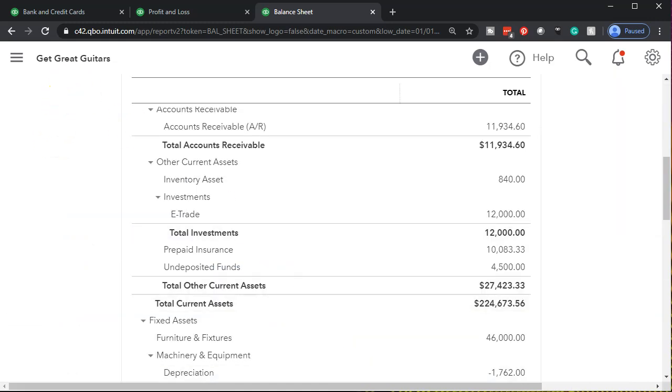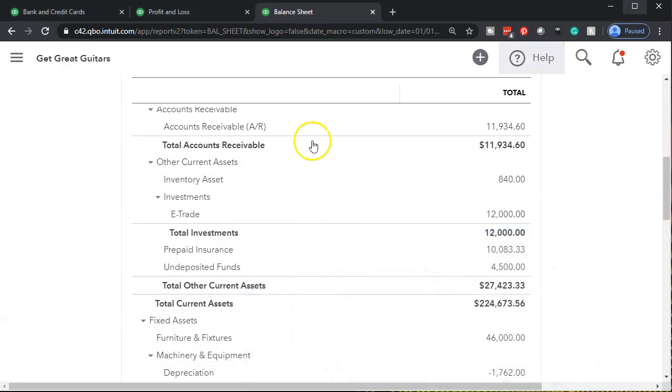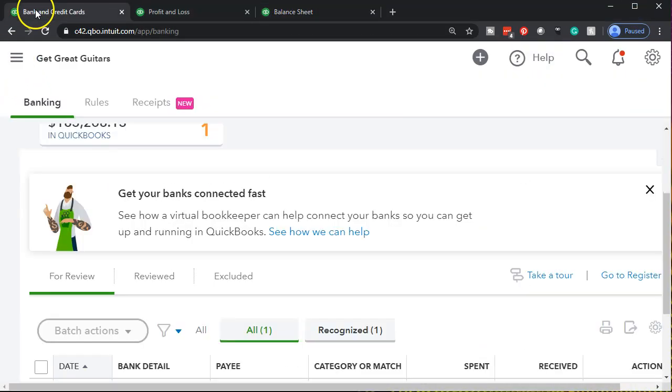So then what we have done, we've done the full process. We entered the sales receipt, and then we put it in the bank already. So the deposit's already reflected in the books, and it's done so in the format we expect to see in the bank feeds. Therefore, when we get to the bank feeds, we're just basically double checking. We expect QuickBooks to be able to match out the bank feeds to the deposits that are now in the books. So I'm going to go back over here and go to the first tab.